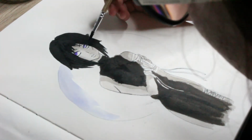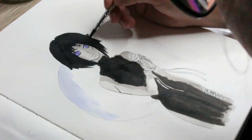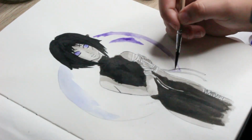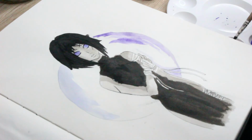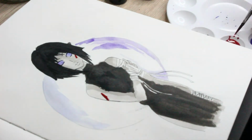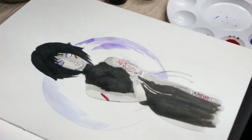But besides that, I did film me drawing these other pictures, but unfortunately the files are too large and my computer can't handle putting them all together in like a compilation video, I guess. So that's a thing that's not going to happen. I just don't think my computer can handle uploading like hour-long to hour-and-a-half long videos. Even though I'm going to speed them up, I just don't think it's going to happen.